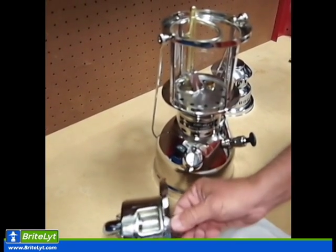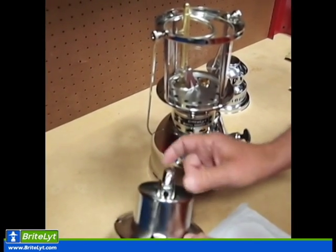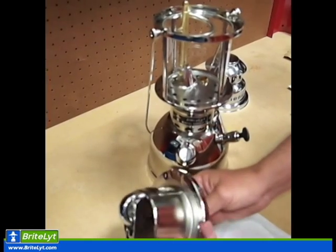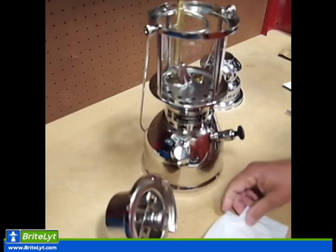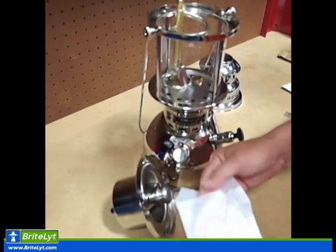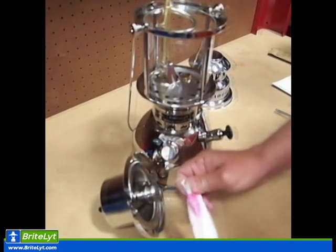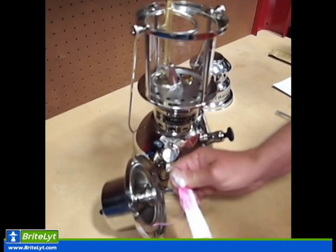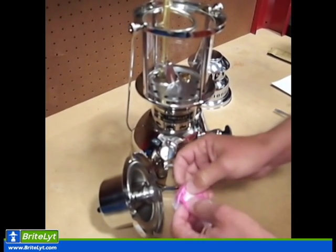If I have to, I'll unscrew the nozzle. I'll loosen up the screw here, raise the tube, and then tighten my nozzle down. I will pull one of the mantles out of the pack of mantles we received. Remove the mantle. Stretch it out a little bit before I put it on. Open up the hole a little.